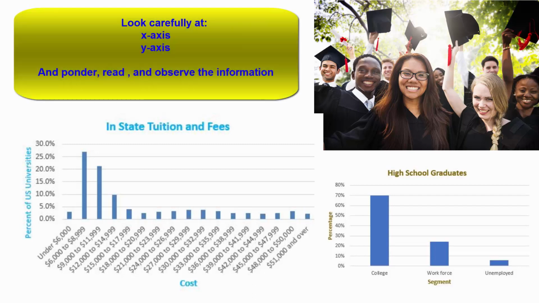Just look carefully at the x-axis or categories and the y-axis or frequency and proportions. It is always best to ponder and read and observe what information is being shared and what the variable of interest is. Do not get lost in strict rules that are often broken by sources anyway. As you go through the rest of the videos in this unit, you're going to see types of problems for which you will want to achieve solid understanding.